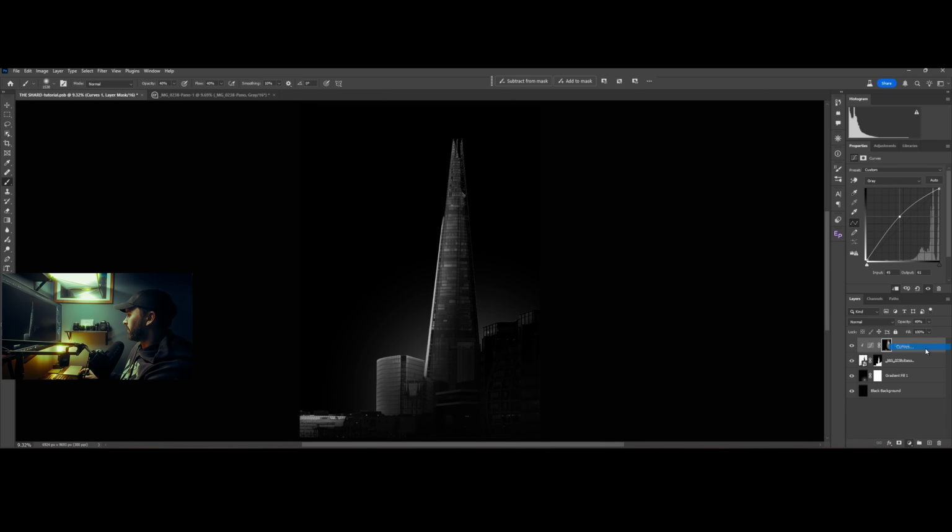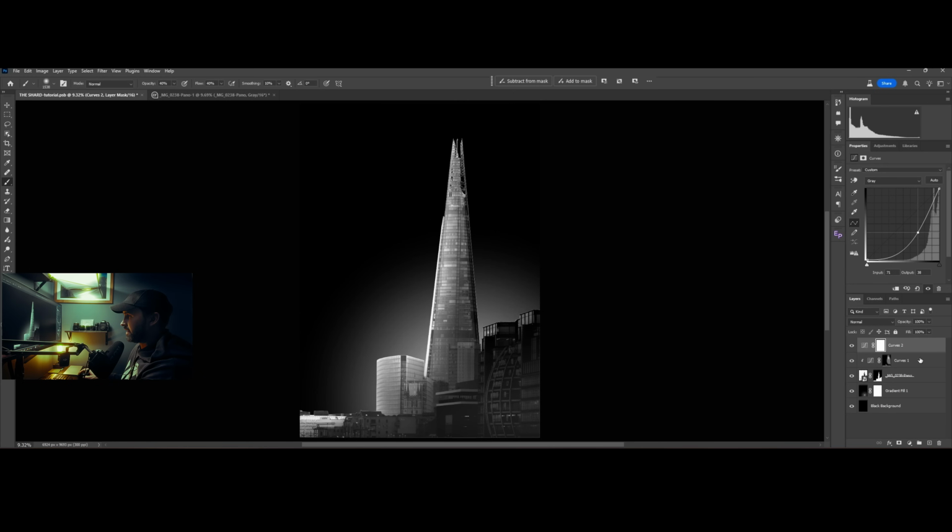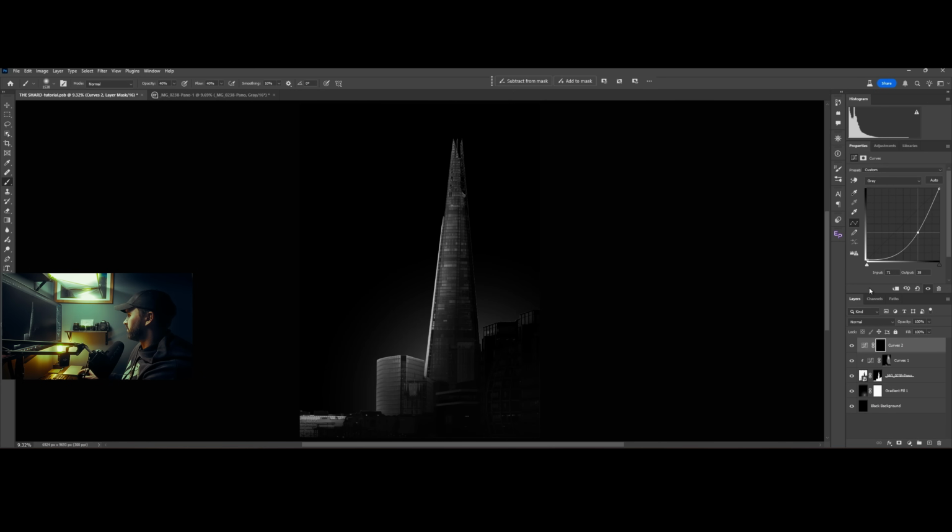And you can create another curves adjustment layer. This time we can brighten it. Again, Control I to invert, and we can now go on to the highlights and brush in, oh, anchor that, brush in the highlights if we wanted to. Add a bit of detail down there. So yeah, that's essentially it. Bring down the opacity of that slightly, and there we go.